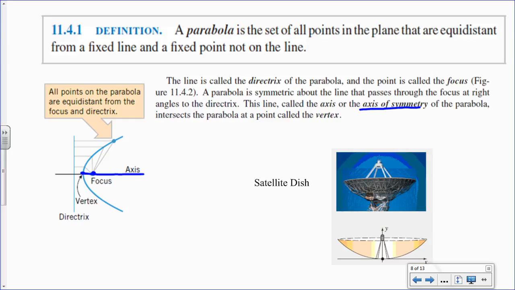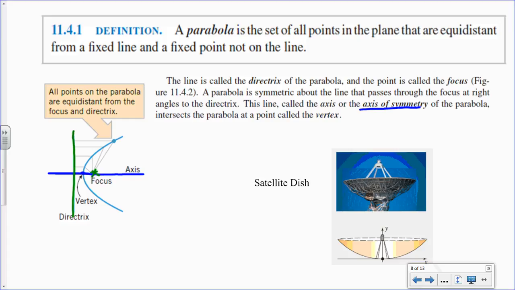So this is a horizontal parabola, so your directrix is vertical. The one that we did with distance 1 and distance 2 was a vertical parabola that opened up, so then you had a horizontal directrix. The parabola will not go through the focus or the directrix. The parabola is equidistant from both of those. So that's your axis of symmetry. Here's your focus, and here's your directrix. This is the point and line.